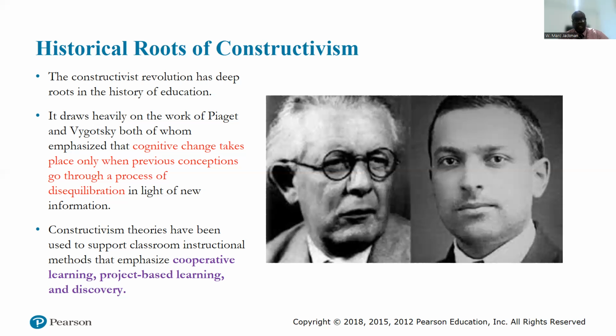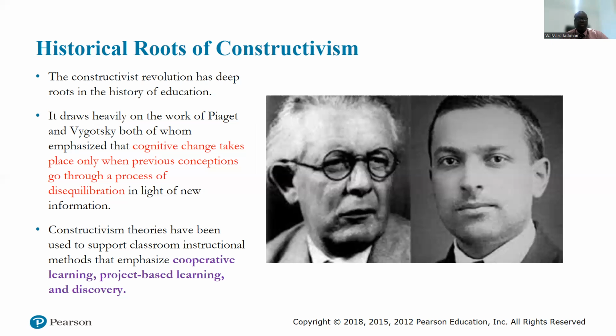the formal operational stage. Whereas Vygotsky emphasizes a more social constructivist, social cognitive view of learning, where he believes that learning must take place as a means of interchange, interaction between individuals, between the teacher and the students, between a more knowledgeable learner and a less knowledgeable learner, using that individual's zone of proximal development. So as we said, constructivist theories support classroom instruction methods and emphasize cooperative learning, project-based learning, and discovery learning.